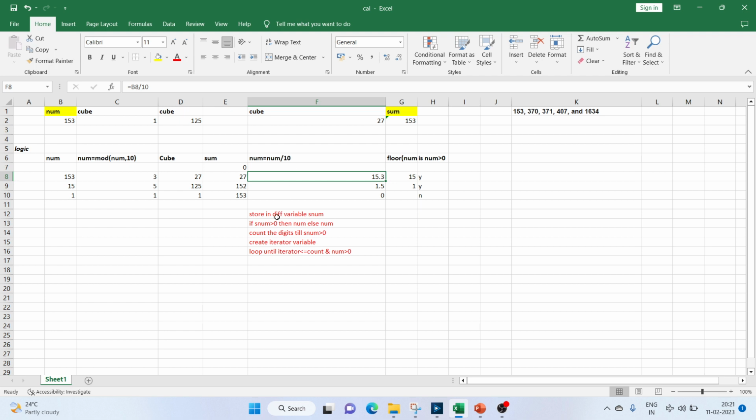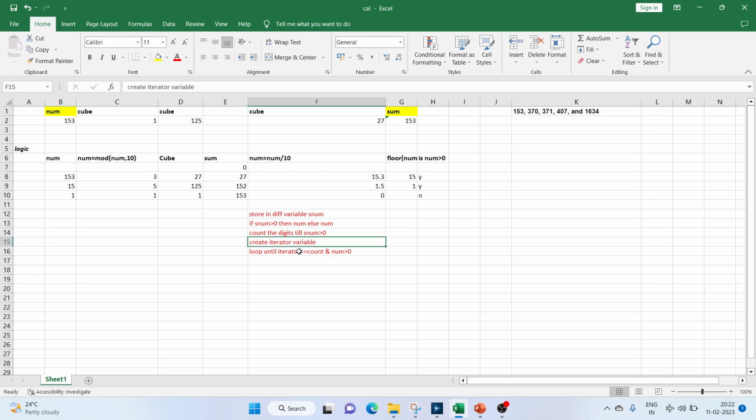For that case, we can use a temp variable to store the value. And the loop will not stop when the number is greater than 0, because at the same time the number and the variable will be equal to 0 in the same pass. If we do this, then it will stop before handling the last digit, which is 1.